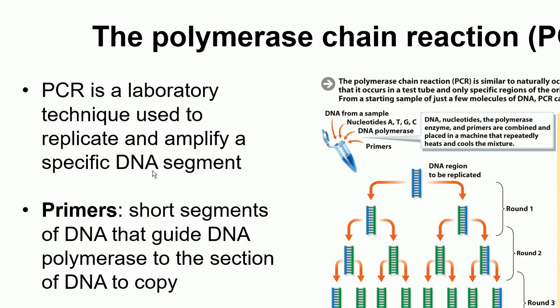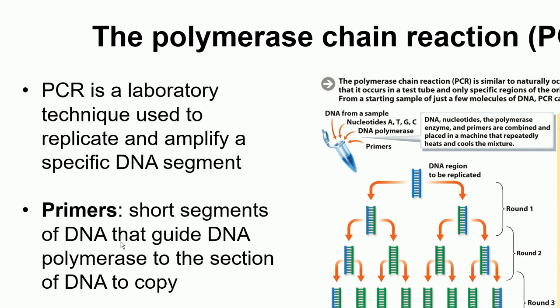Now, what are primers? They are short segments of DNA that can guide DNA polymerase to the section of DNA to copy. So primers are short stretches of DNA, and you can get them synthesized from some companies. They can go and cover those specific regions of the DNA which you want to amplify, because their sequence is such that they will go and cover those specific regions, and they're chemically synthesized by the companies.